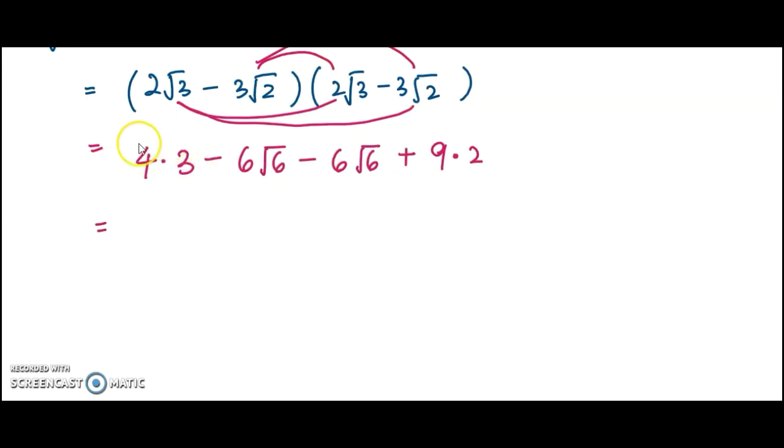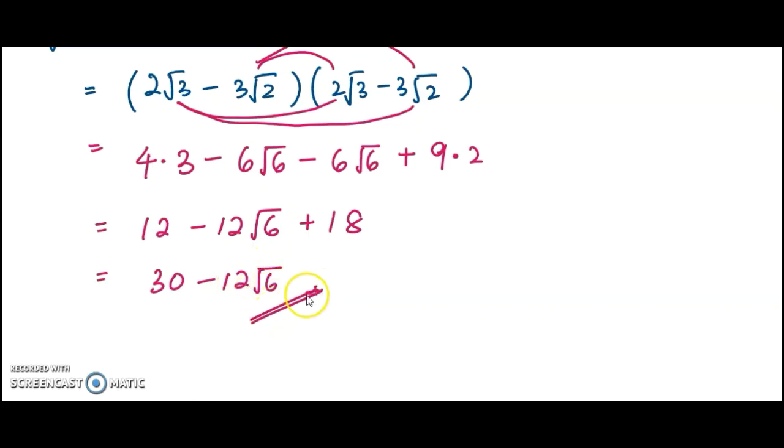After that, you simplify the first term. You should get 12. Alright, minus 6 apple, as if the surd 6 is your apple. Negative 6 apple minus 6 apple, that will be negative 12 apple. But don't write apple, you just write the surd 6 to represent your apple. And plus 9 multiplied by 2, that will be 18. And now you need to simplify the number and the surd number. Surd number, I think this is the simplest one. Now 12 plus 18, you got 30. 30 minus 12 surd 6 is the simplest answer.